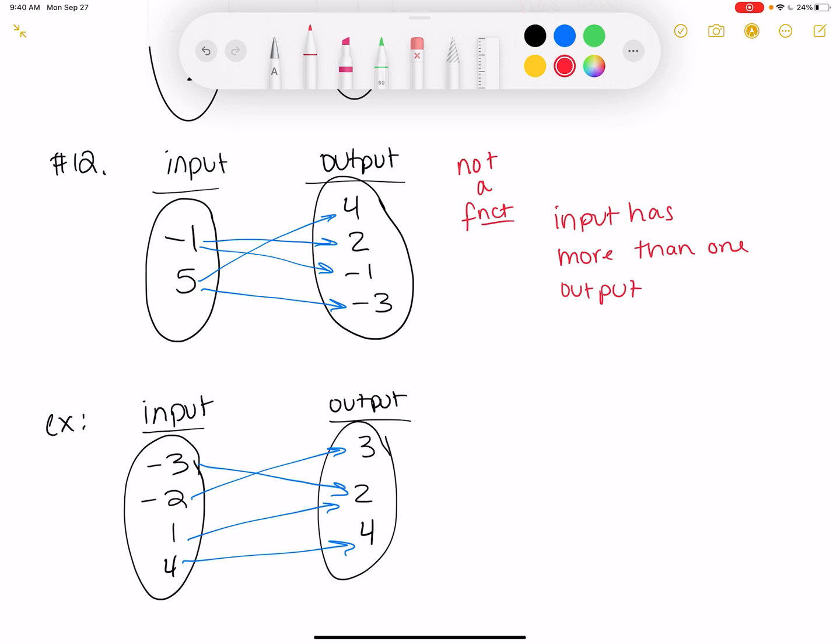So with this one, is this a function? Yes. The reason I go over this one is because sometimes people see that the output has two things connected to it. They're coming from two different inputs, which is why it's okay. But some people see two things and correlate that to mean it's not a function. That's only affected by the input. The outputs do not affect whether it's a function or not.